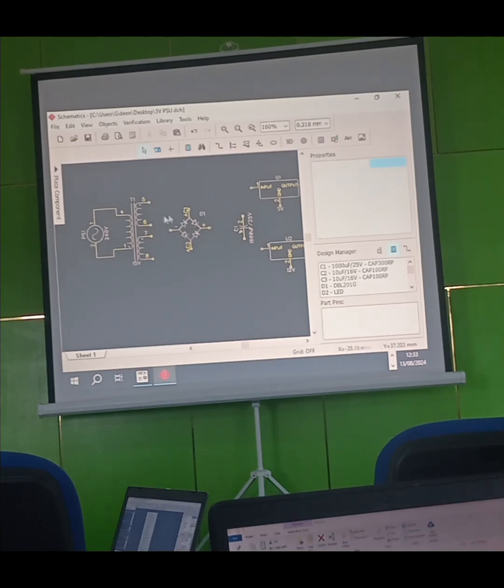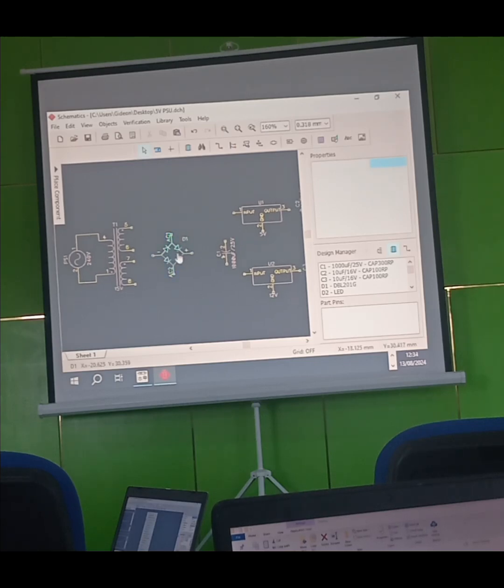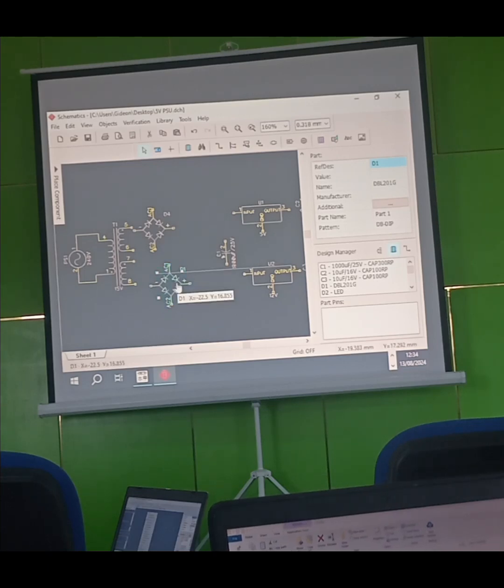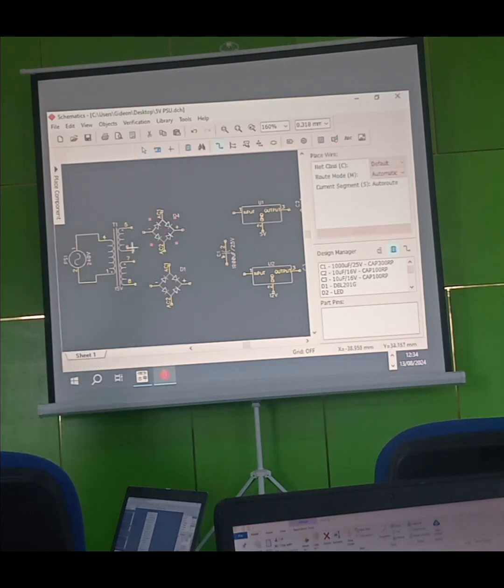So now let's use 12-12, with a different H bridge. Just press Ctrl C, Ctrl V. So now this goes for this.